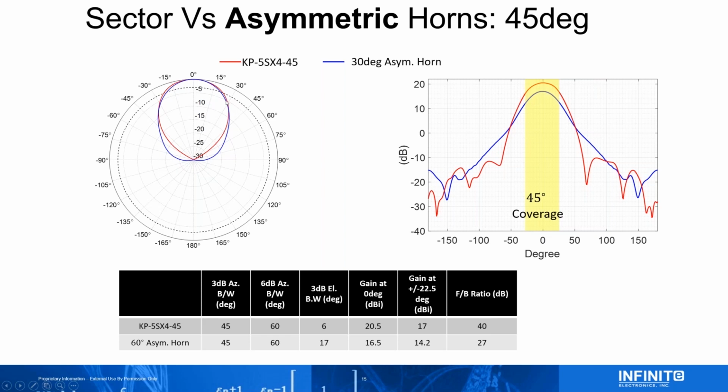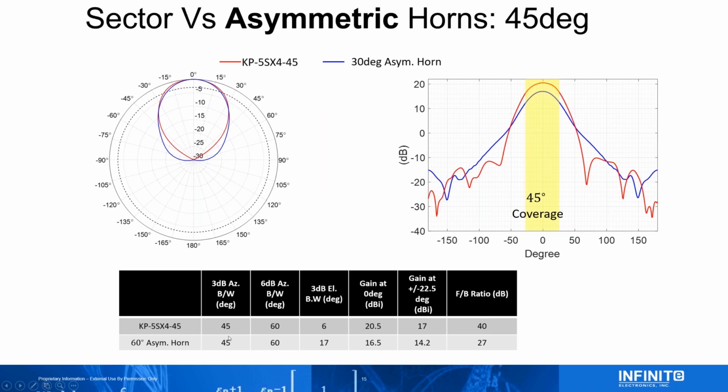We spent a long time optimizing this design and the side lobes of it. You can see that the side lobes of ours come down nice and sharp here, whereas the horn, it's a little bit broad. This is kind of a typical pattern that I see all the time. At 90 degrees, you're sitting at minus 25 pattern level, but with the KP sector, you're well at minus 30. So this is the comparison we should be doing.